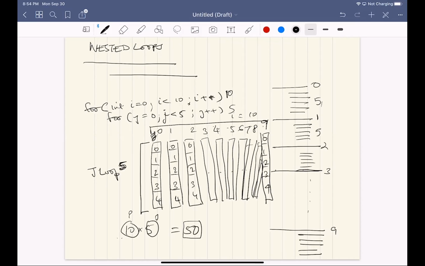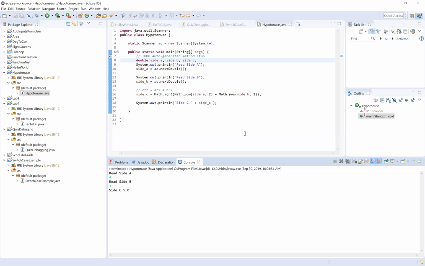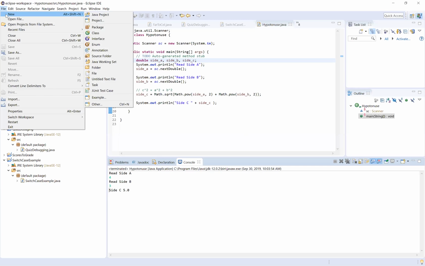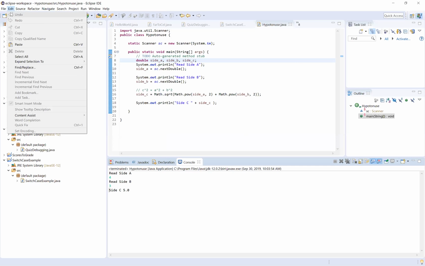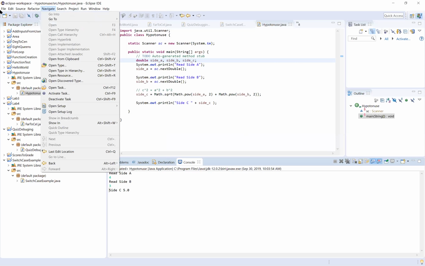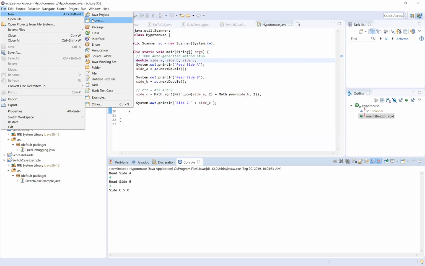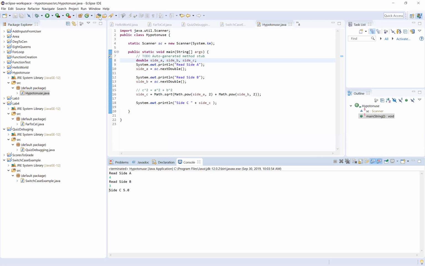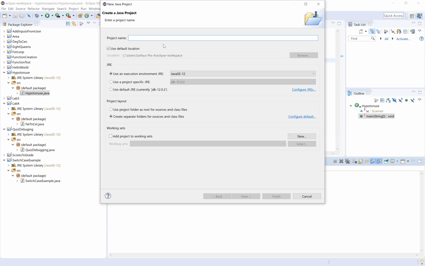Now let's see if we can actually code this. So taking this into account, how will we code this? So let's do a new Java project, which we'll say is a Java project essentially. So we do nested loops.